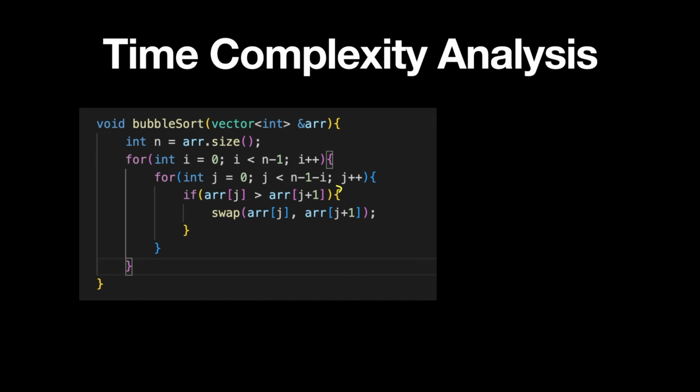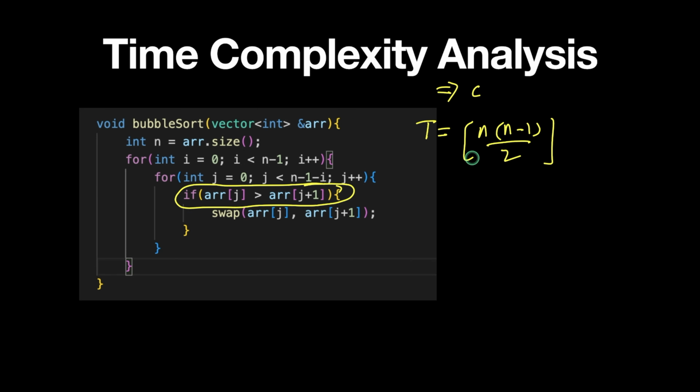So the first assumption that we make when we compute the time complexity is that every comparison takes a constant amount of time. So every comparison in this step would take a constant amount of time. Let's call that C. So if I had to write it down, the total time would be the total number of comparisons, which we have seen earlier is equal to n into n minus 1 over 2. And I could multiply the total number of comparisons with the time taken for each comparison.